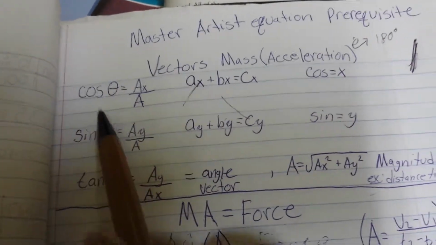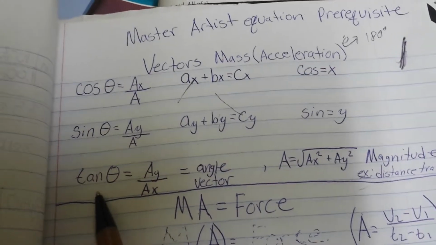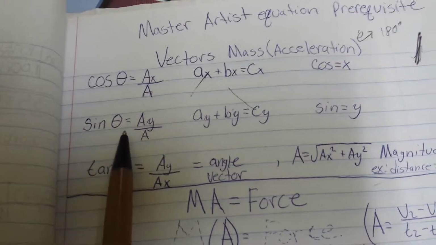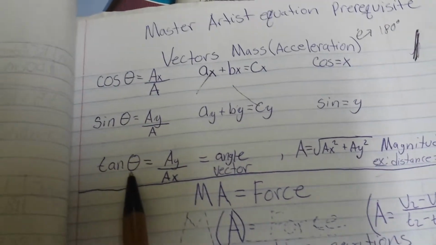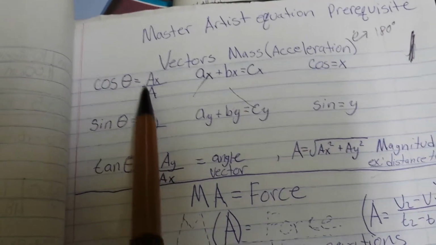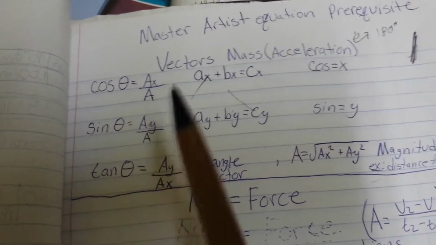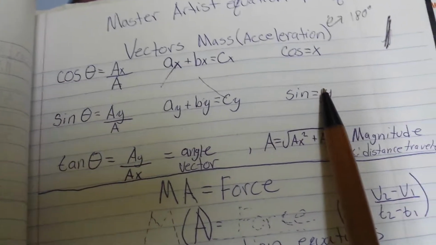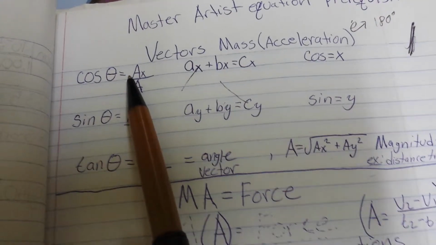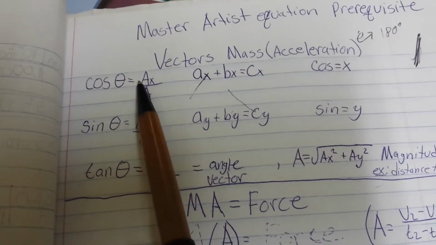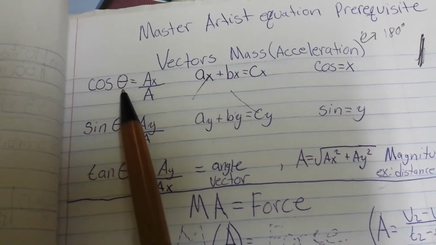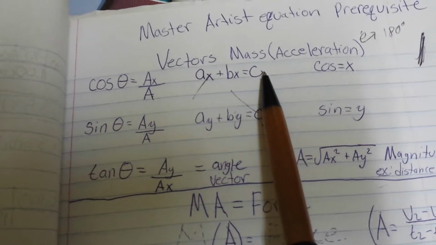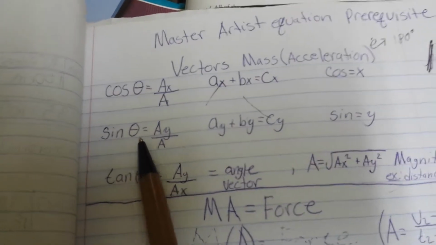Anyways, moving on. This is the basics of how to solve any problem in physics. You divide it into x direction, which is your cosine, and your y direction. And if you want to get an angle, you take the tangent of both vectors after you simplified them and added them. Cosine I use as x, sine is y. So you take all your vectors and you line them up, and you start adding them together. You get all the x vectors in the x direction, and you start adding them, and then you get your x total. For sine, same thing.